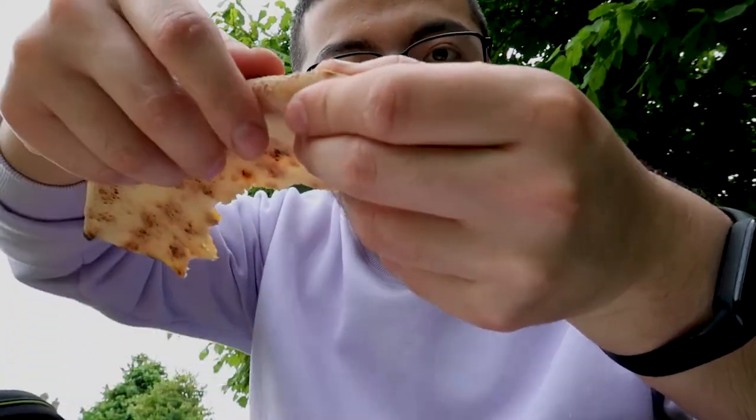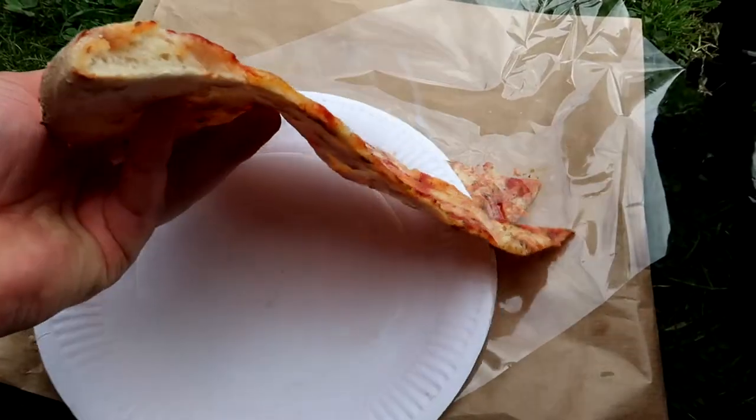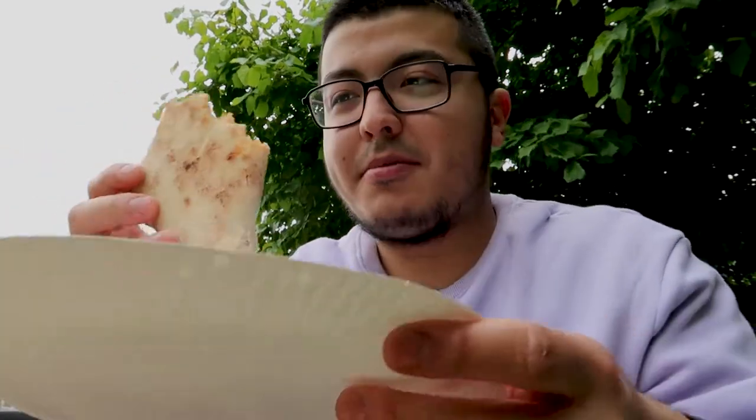I bought 2 slices, right? But now I feel like 1 slice would be enough. I don't know what's so different. Maybe it's the crispiness, and it's not that crispy. Maybe it's just because it's thin and it's not hard, it's soft, but it's crispy at the same time. It's really hard to explain, but as you can see, the sides are slightly crispy on the outside. Actually, it's really soft. So the sauce, maybe they use their own tomato sauce, I don't know. It's different than any other pizza that you get. And plus, I think it's considered a street food, so yeah.